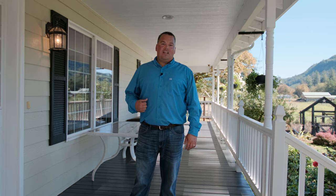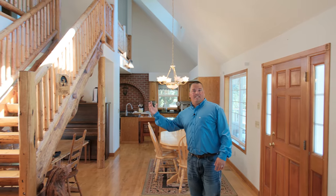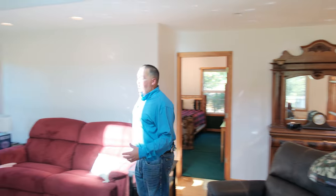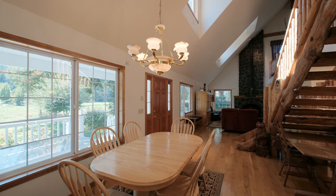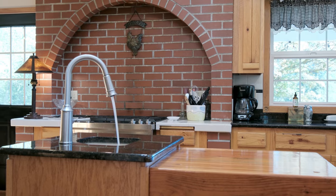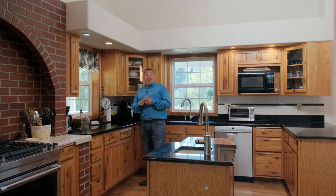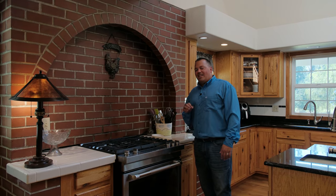Now that we've seen everything outdoors, let's go take a look inside this beautiful home. As you can see, vaulted ceilings throughout, all custom woodwork from the floors to the staircase. Imagine your family on a nice cold wet winter day hanging out, relaxing, sitting by the fire, watching movies. Here in the custom kitchen, we've got granite countertops throughout with a standalone sink and custom butcher block, tile backsplash, and at the kitchen window you can look over the pond with kids or grandkids playing, or watch the elk and deer in your front lawn. The gas stove is fireproof for all those kitchen mishaps that didn't go as planned.